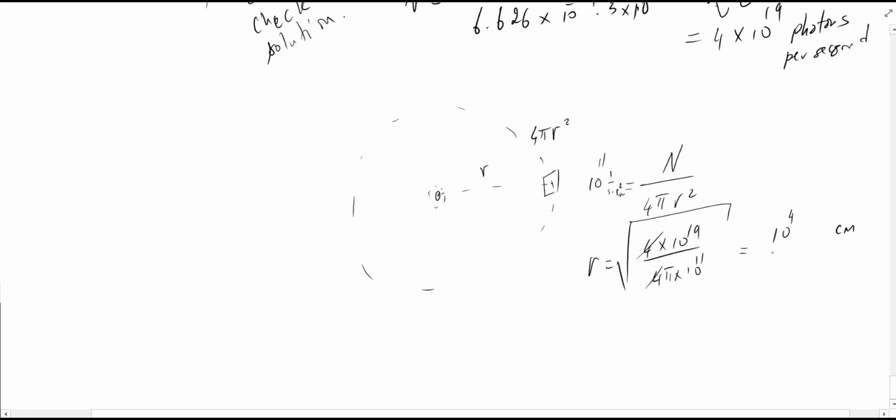Okay, so it's 10 to the power 4 over the square root of pi, and the square root of pi is about, anyway, this is an estimate because this actual number is an estimate, so you better get a better number in here. So it's going to be 10 to the power 4 centimeters divided by something, which is about 10 meters divided by something. So it's going to be of the order of a few meters away from the source.